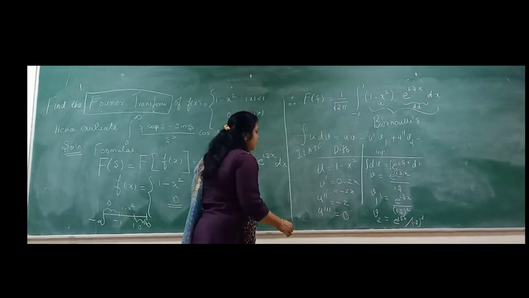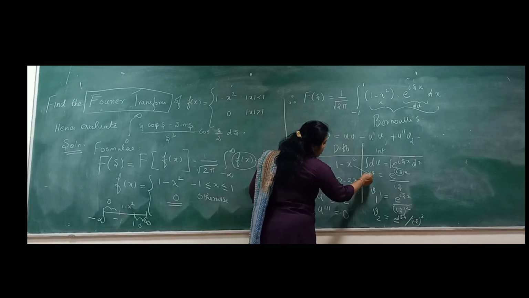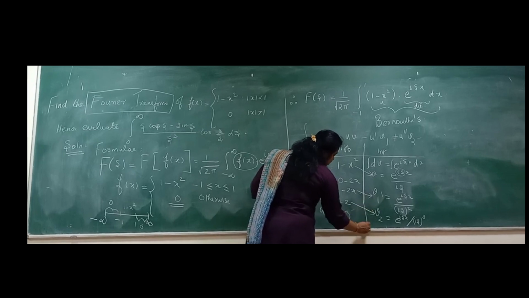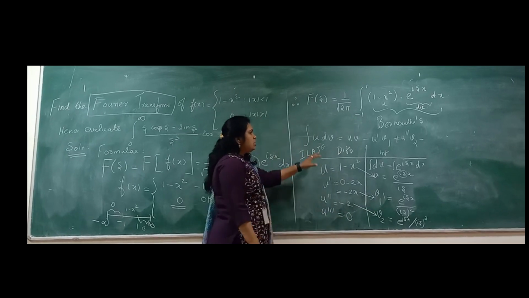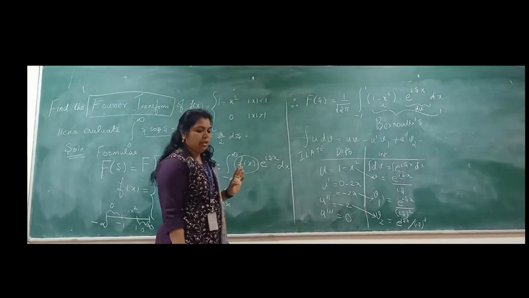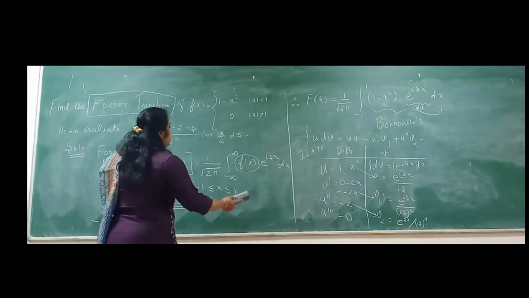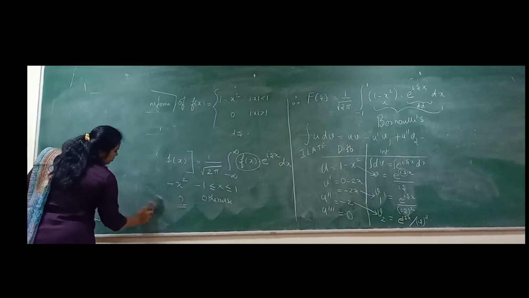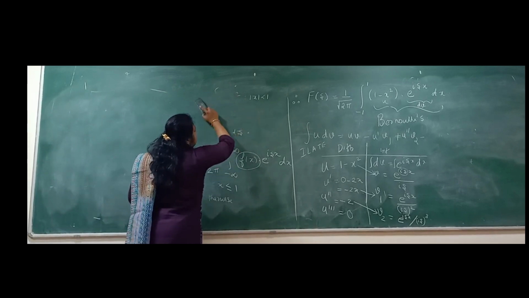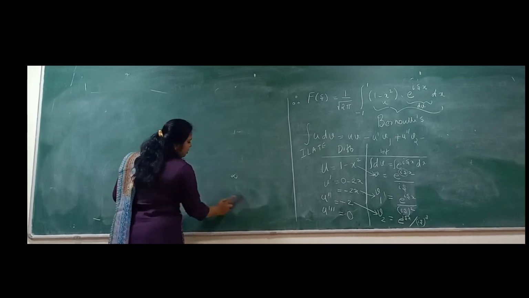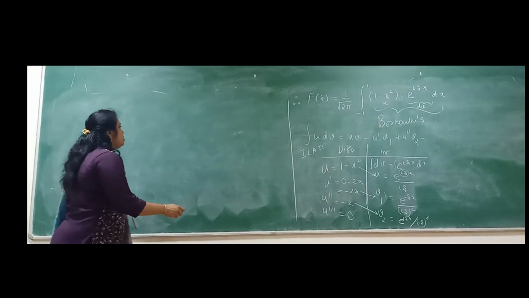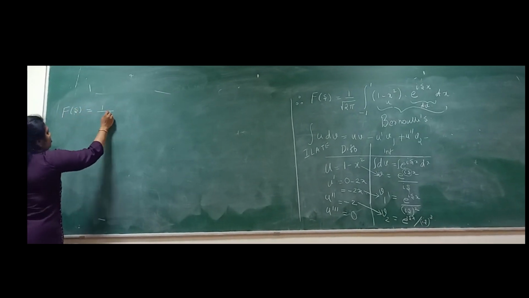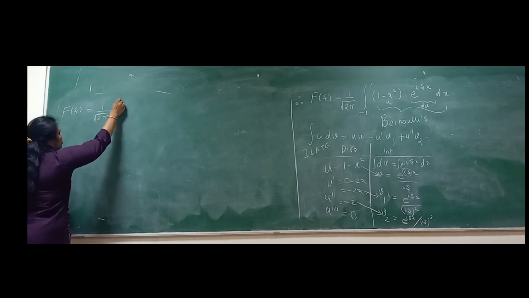Now we are going to apply Bernoulli. So it will be in the order uv, u dash v1, u double dash v2. The 0 term we don't need to worry about. We should be thorough in the Bernoulli, and also the integration limits we are applying directly from minus 1 to plus 1. So capital F of s is 1 by root of 2 pi, taking the common term outside.